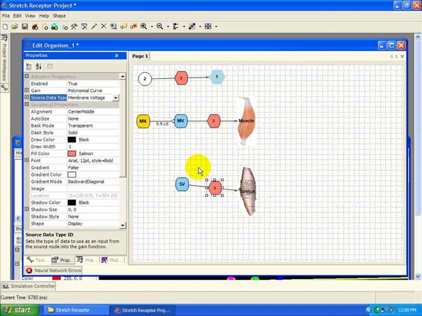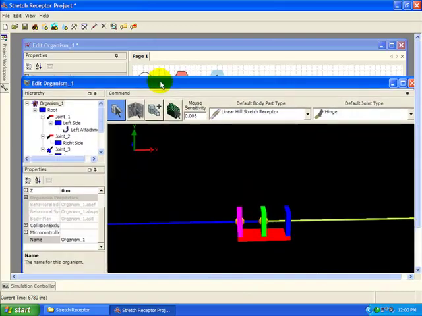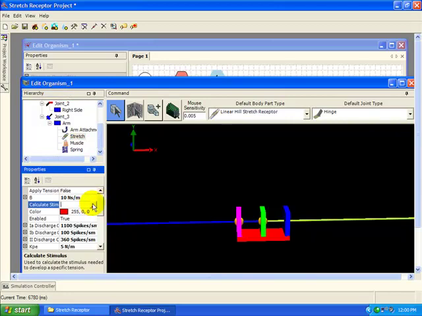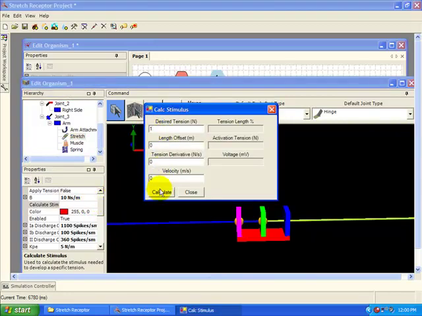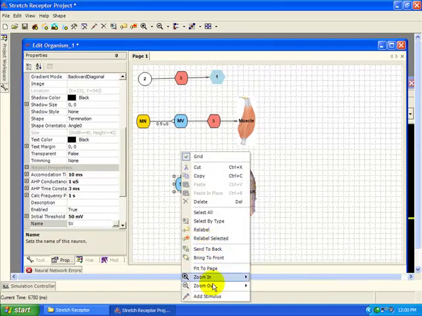Next, we need to add a stimulus that would cause the receptor to apply 1 Newton of tension if it was configured to apply forces. Go to the Calculate Stimulus property of the receptor. Change the tension value to 1 and hit Calculate. We need a voltage of -52.16 millivolts. The non-spiking neuron has a default conductance of 1 microsiemens, and its resting potential is -100 millivolts. So we need a current of 47.84 nanoamps to produce the desired voltage. Add a tonic current stimulus that runs for 20 seconds using the current value.